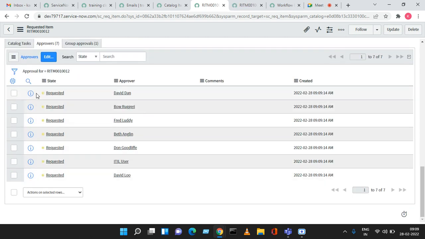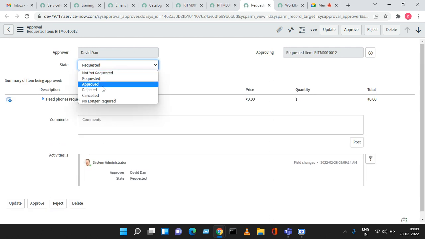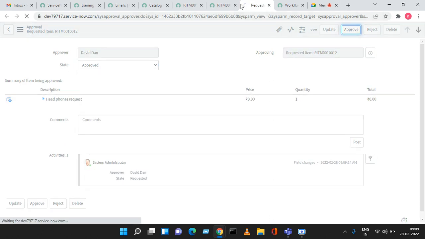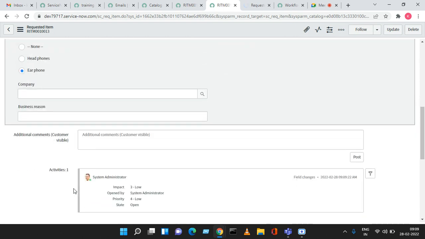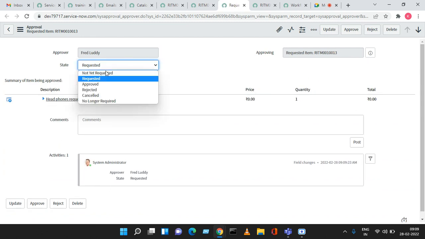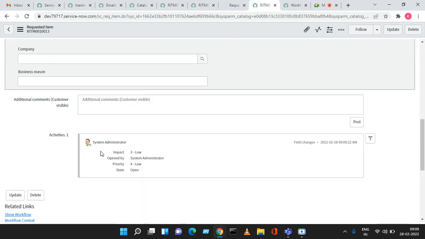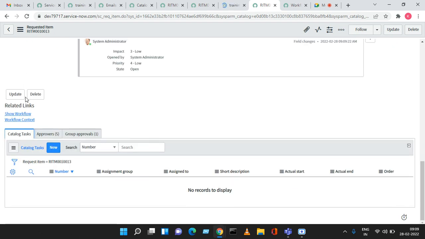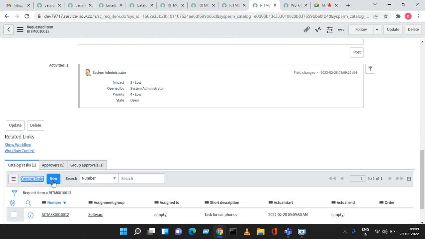As per the system, I'm approving the headphones. Approving, it's fine. For this earphones request also, I'm going to approve. Let's see how it is going on. A task is generated here as per the system. Let me refresh it. This is the earphones.